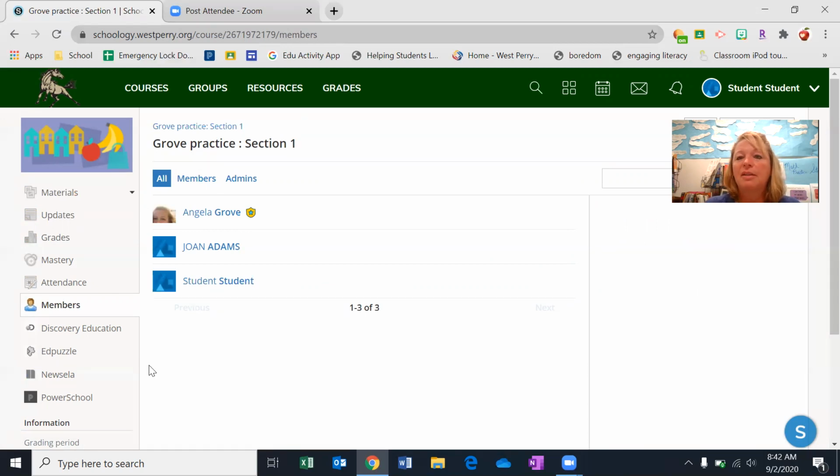But just a couple things to remember is courses is where you're going to find all your student work. Grades are just grades for Schoology. The calendar button is where you're going to find all of your work in one place for every class. And messages is where we're going to find messages from our teacher in case, maybe something didn't work and they send out a message to the class that says, hey, I need to change the due date. Something didn't work. You could check your message there. And then notifications is where they'll find out when things were submitted, when things were graded, when a teacher posted a new assignment and things like that.